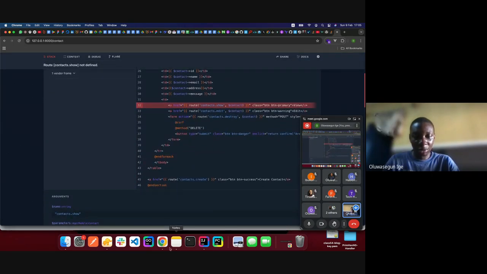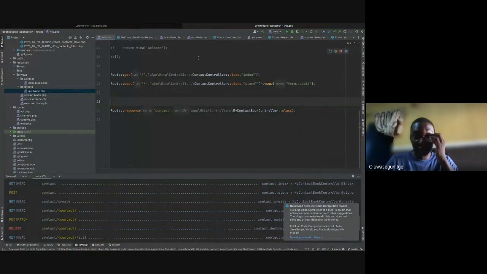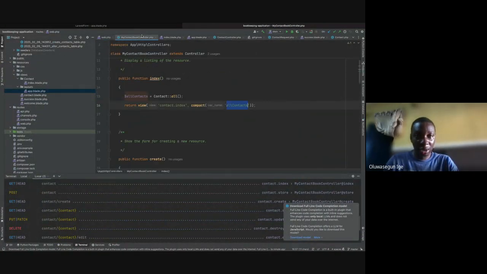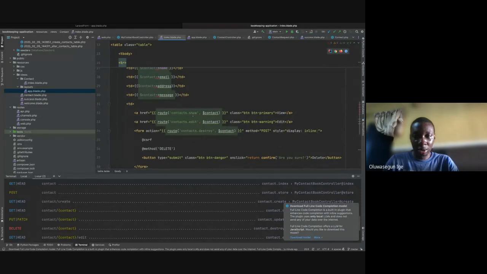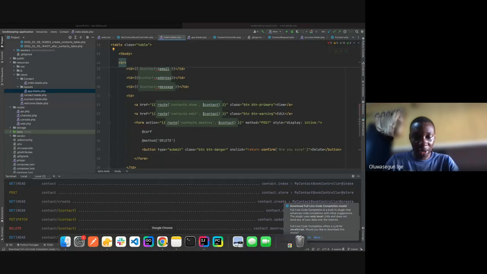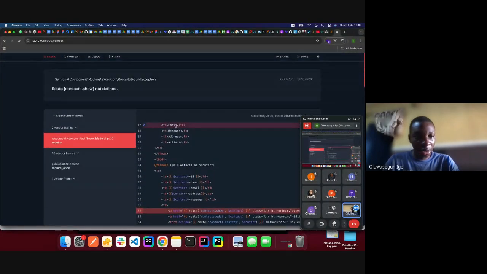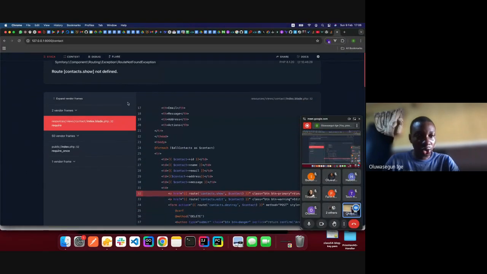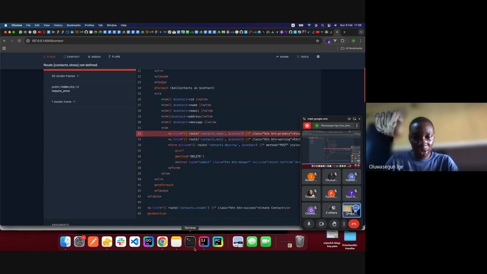Oh my goodness. Let me comment that part out right now because we're yet to work on that part. It's complaining that there's no route called contact.show. Contact.show is not defined.